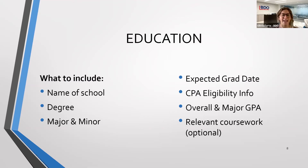The next step is education — a very important piece of your resume. Make sure your GPA is listed as well as your major GPA. Your cumulative and major GPA are both important for campus recruiters to see if you fall within their requirements, especially if your major GPA is higher than your overall GPA. Highlight if you're on the honor roll, dean's list, or have any achievements. This is your opportunity to make yourself stand out academically. Also include the date you will graduate and be eligible to sit for the CPA exam — include your 150 credit hour eligibility date. This doesn't mean you need the CPA completed, just that you're eligible.